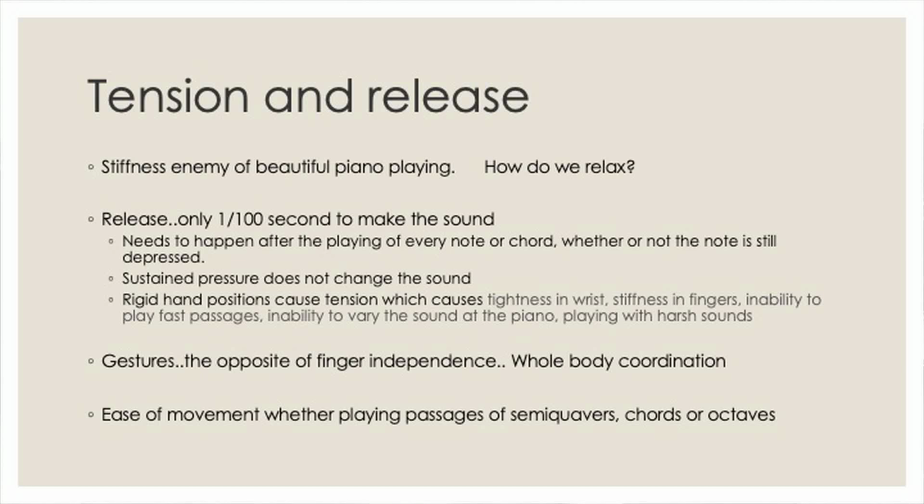So the biggest problem in all of piano playing is stiffness. We tell our students to relax, but playing an instrument is not a relaxed activity. So much better to talk about release. It only takes 1/100th of a second to make a sound, but we don't want to keep that tension that it takes to make the sound. We want to release from it as soon as the sound is heard.